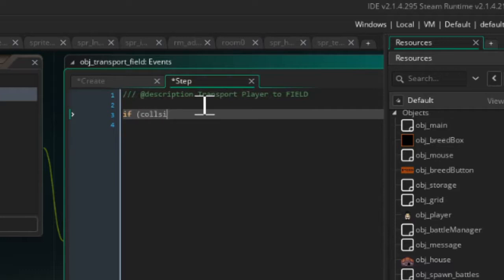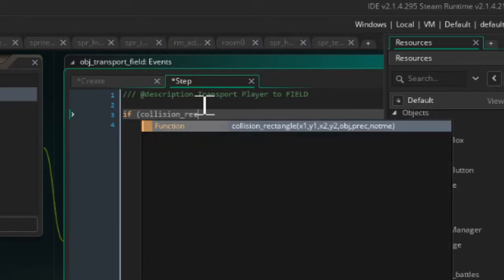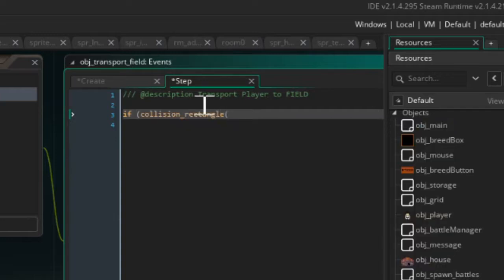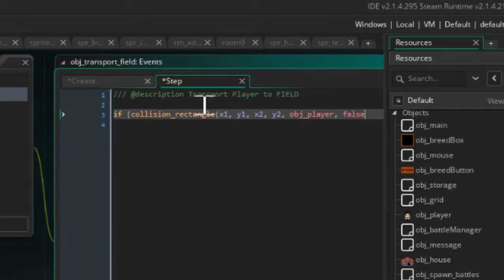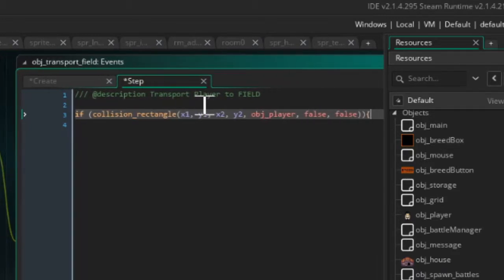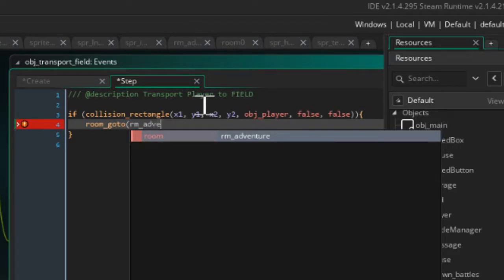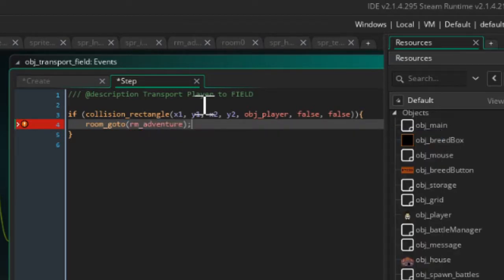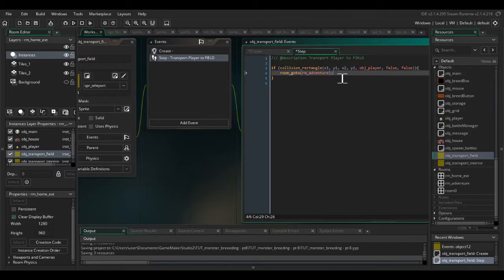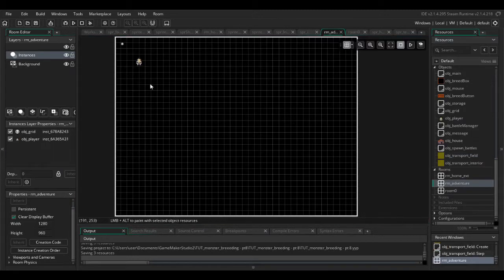If collision rectangle x1 y1 x2 y2 obj player false, room go to RM adventure. I need to come up with some better names for our rooms. And then in the adventure, we should move our player down here just so he's around the area where he should be.